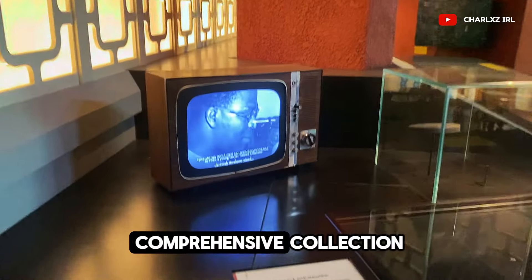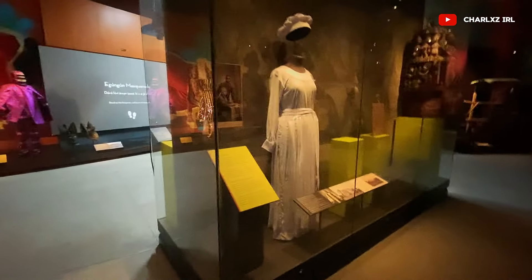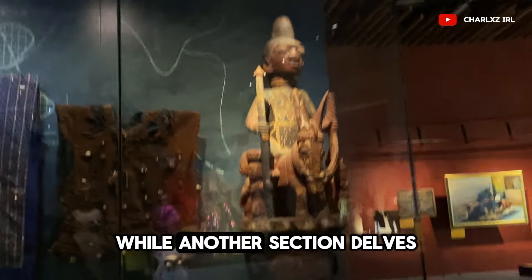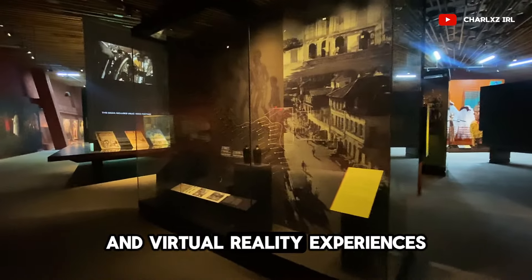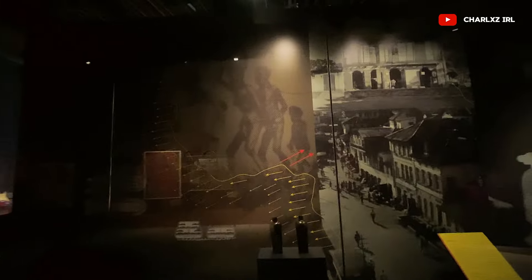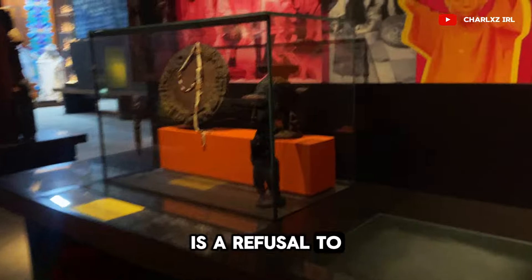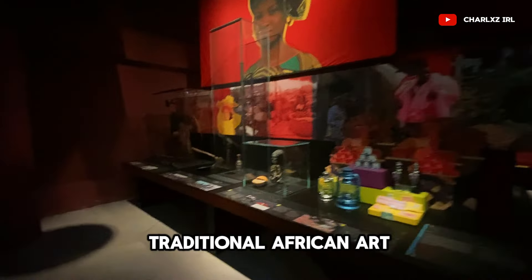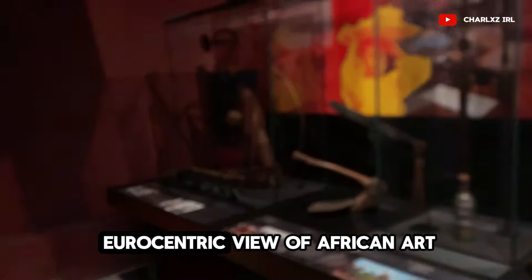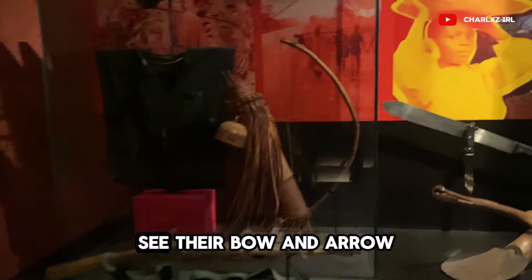The museum boasts a comprehensive collection that spans the breadth of Yoruba history and culture, while another section delves into the colonial era and the slave trade through historical objects and virtual reality experiences. The key thing about the center is a refusal to talk about the idea of traditional African art — when you talk about traditional African art, it is a very Eurocentric view. Rather, what they are doing is looking at the traditions of Yoruba culture.